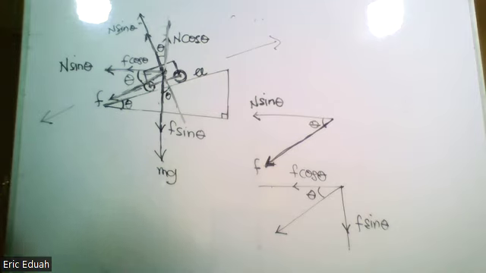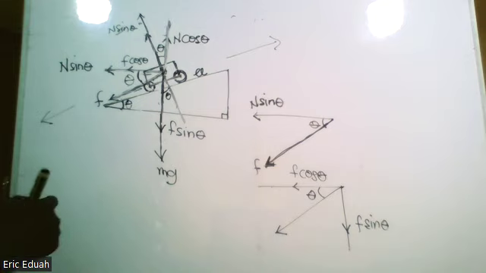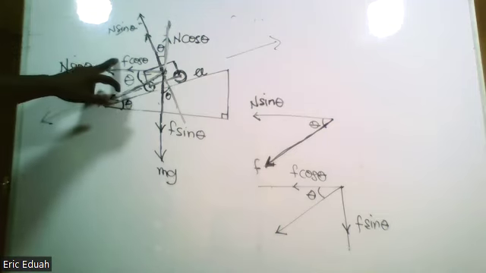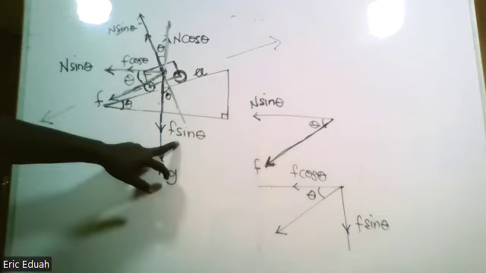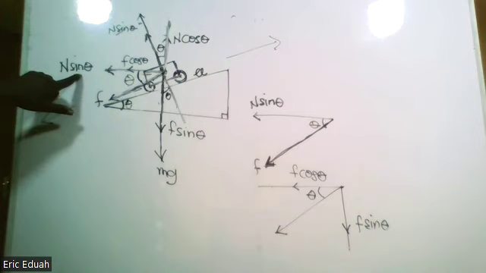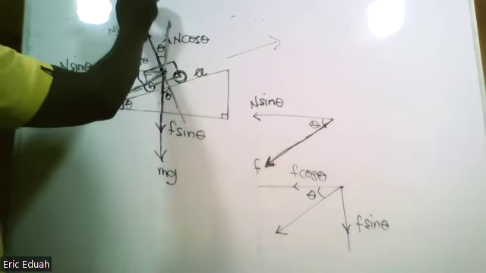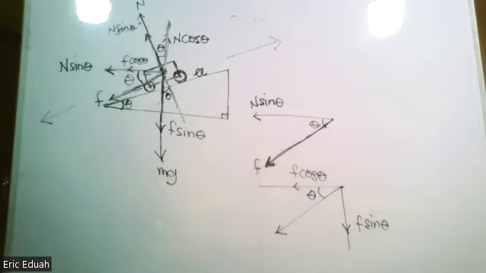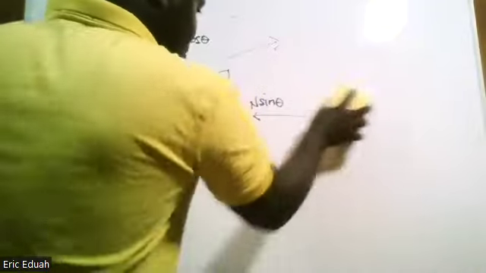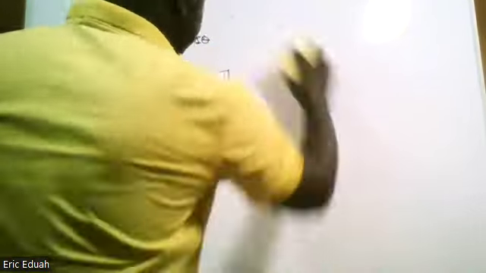Yes? Okay. Yaba, your hand is up. Okay. All right. So when there's friction, friction is divided into components F cos theta and F sin theta. And the road is also banked. So we still have the N sin theta component of the normal reaction and the N cos theta component of the normal reaction. Okay. Now we are almost concluding. These are the key facts.